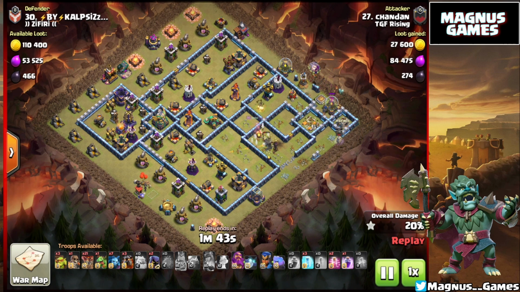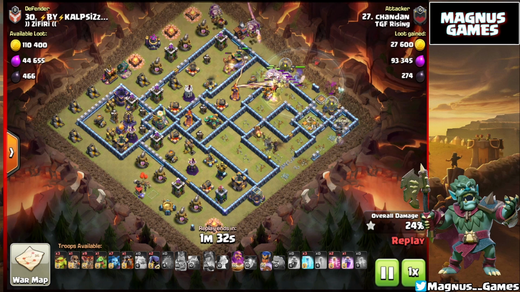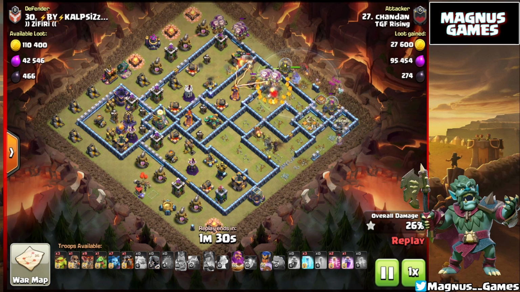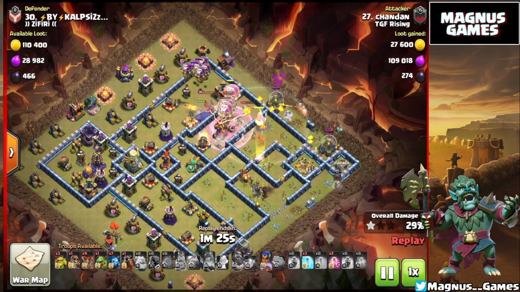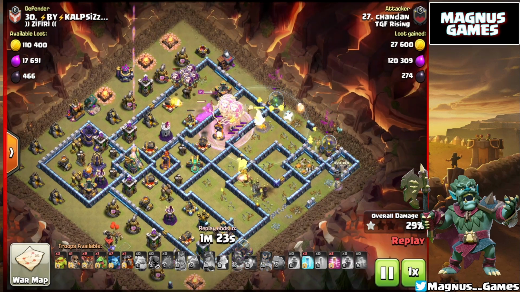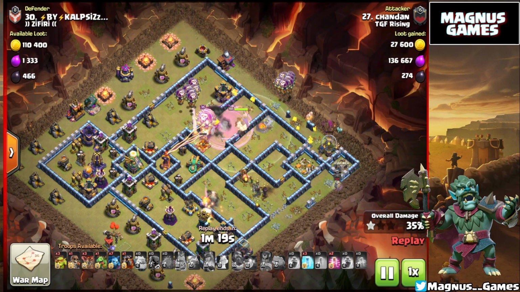Sprinkling in a couple loons, we're going to look to clear out the top right section of the base. Sending the Royal Champion as well to take on some of these defenses and set up a very narrow path for these loons to take. Finding the Tornado Trap very early on here. We're going to protect them with the Grand Warden ability.